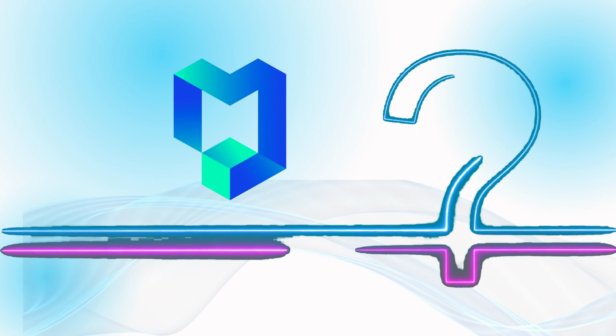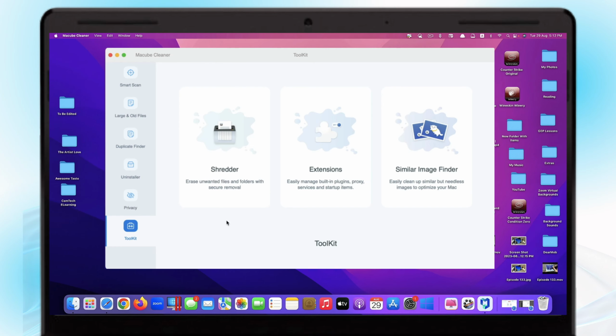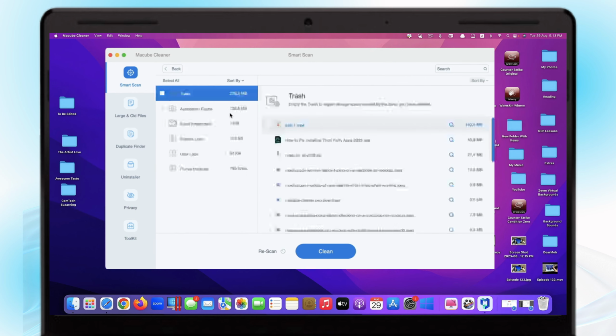How to use Macube Cleaner. Head to the official Macube website, click the download button and follow the installation instructions. Once installed, launch Macube Cleaner. Scan your system, click the scan button. Watch as Macube dives deep into your Mac's nooks and crannies. It identifies junk files, cache remnants, duplicates and other digital dust.